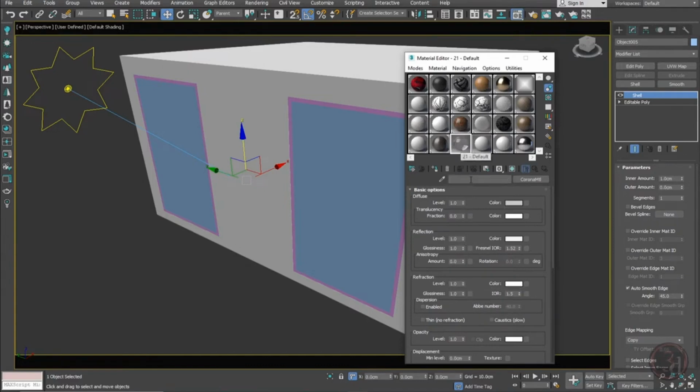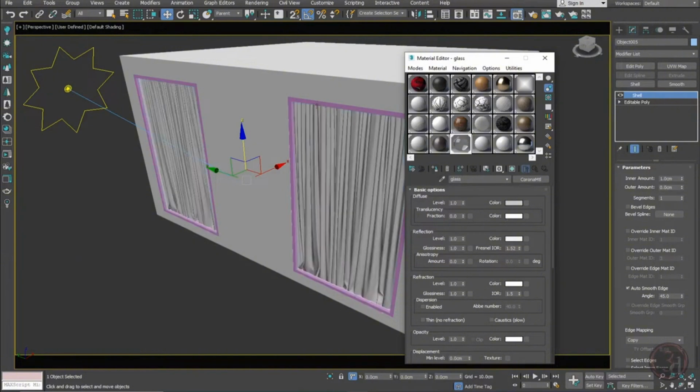This is just for the glass. Give a name, glass. Sorry, we missed it. Okay. And the frame, what finish should I give? Let me try this for now.